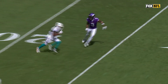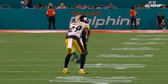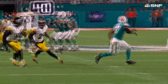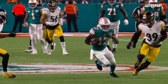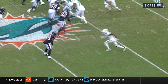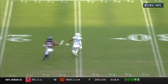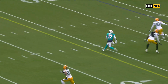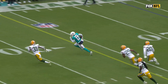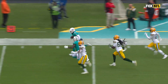Accurate throw puts it right on stride. The blessing of having two of the fastest wide receivers in the game — you don't usually see routes where the wide receiver comes from all the way on the other side. Now you have people leaning forward, and the zone defenses are just out of whack. As those linebackers step up, you can see how deeply you have to play when you're going against Waddle. Waddle's just going to run right down the middle, and Tua's just going to trust his receiver with a safety over the top.